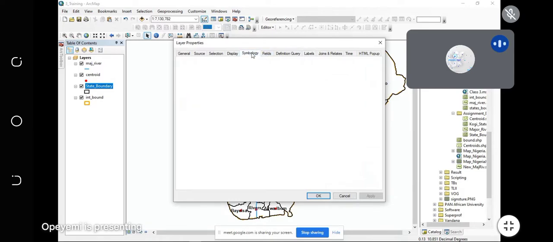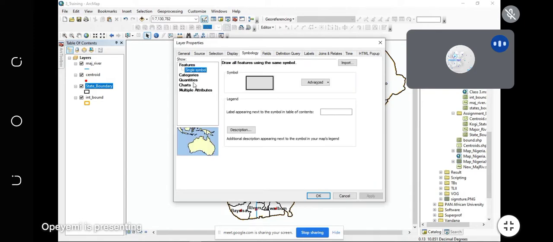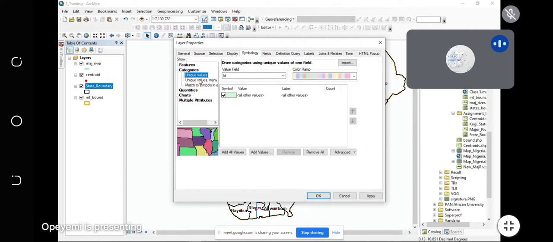Now don't forget that when we are creating fields, we specify whether we are using text or figures based on the field type. So if you want to use something like text, then this categories division is actually for it. So you can come back to categories, and then maybe you want to symbolize your map based on geopolitical zone. Just select geopolitical zone, and then click on add all values.